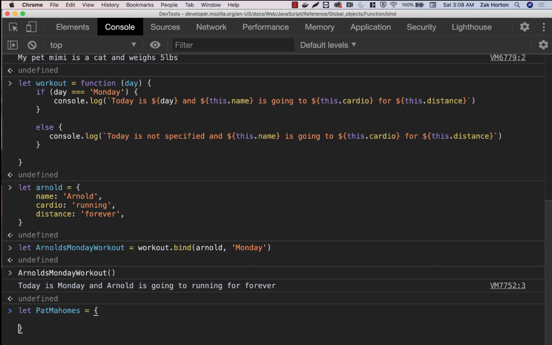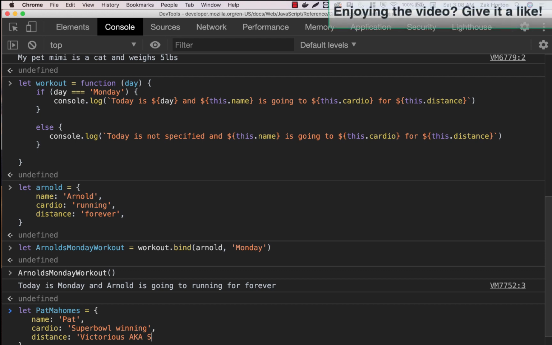KC Chiefs. But what we can do is name is Pat. Cardio is Super Bowl winning. And of course the distance can be victorious. Just like that.